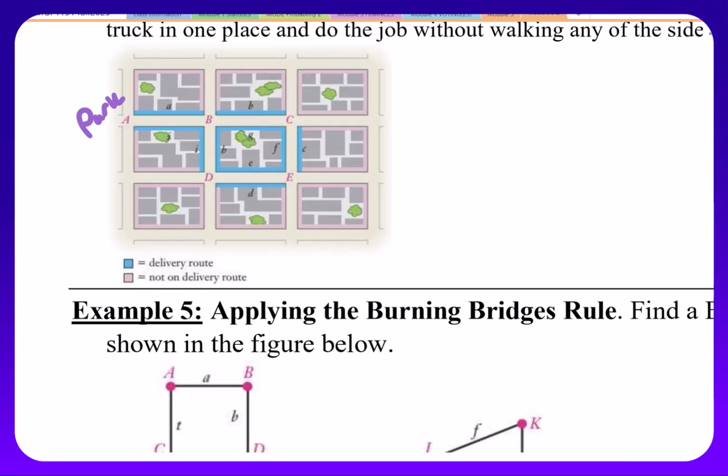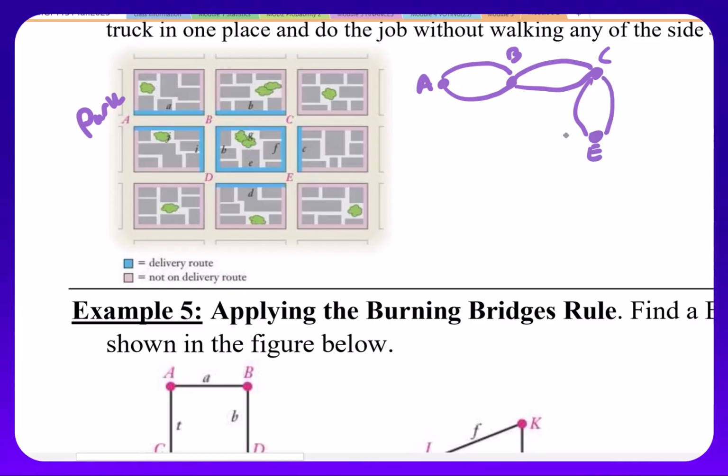So if I were to draw this one, I want you to realize from A to B, we have the top and we have the bottom. From B to C, we have the top sidewalk and the bottom. C to E, I have top and bottom. D to E, I have top and bottom, and B to D. So that would be actually my drawing to represent this. So if I was just answering yes or no, degree 2, 1, 2, 3, 4, 5, 6, 1, 2, 3, 4, 1, 2, 3, 4, 1, 2, 3, 4.